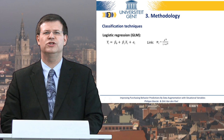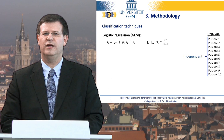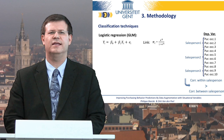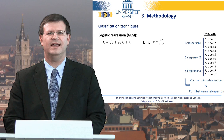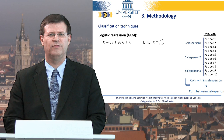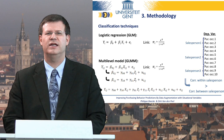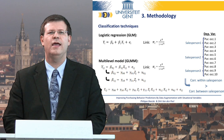Logistic regression assumes that all observations are independent of one another. Violating this assumption can significantly affect the accuracy of the model. In this study, it is expected that salespeople's various personal, attitudinal, and behavioral characteristics should create correlations for purchases that involve the same salesperson. This salesperson effect can be captured in a multilevel model that treats the salesperson intercepts as random variables with a specified probability distribution. A multilevel model is a generalized linear mixed model by which the intercept beta sub 0i and slope coefficients beta sub 1i are assumed to vary across the groups.